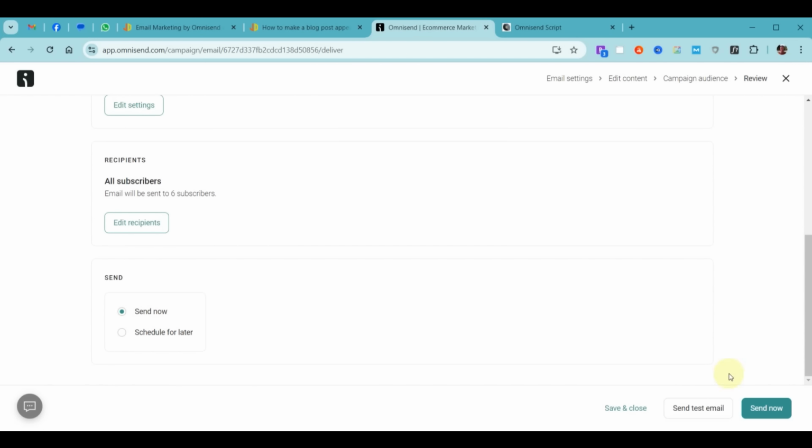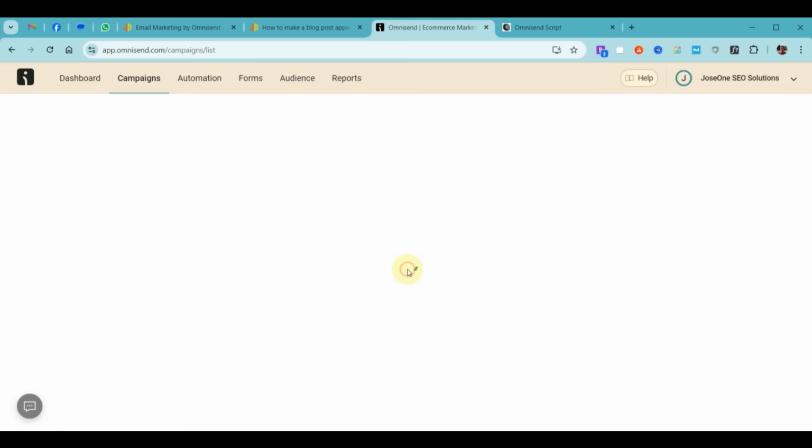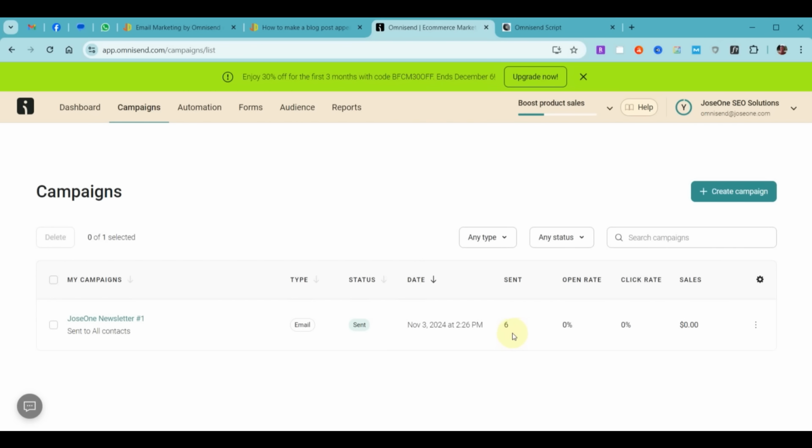We'll do it Send It Now. So we'll click on Send Now in the bottom corner. And now it's preparing our campaign. This doesn't take too long to prepare it. And then once our campaign is prepared, it'll automatically be queued to send out. That doesn't mean it gets sent immediately because Omnisend has other people in their system and their emails may be queued to go first. And so here it is, success, your campaign will be sent out shortly. Now we can click on View Campaigns, and we sent out 6 emails, and it was newsletter number 1.